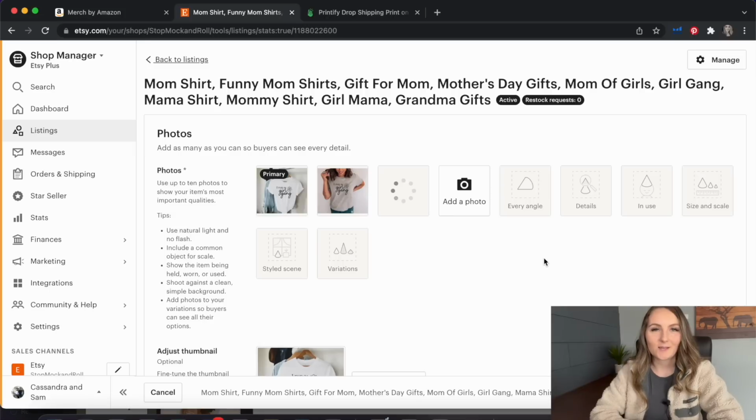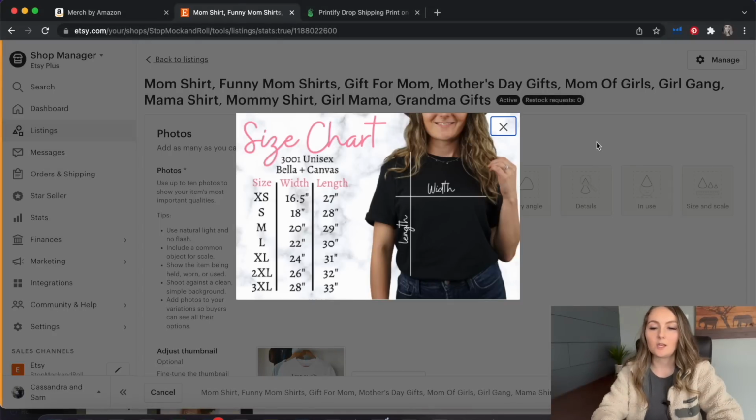Okay, so I uploaded our mock-ups that we made, and then I also am uploading a size chart that I made, so you can make one yourself or you can purchase one. I'll probably end up posting this one for sale in my mock-up store if you guys like it. But you definitely want some kind of professional mock-up. It just really brings an element of professionalism to your listing, so that way it just looks better. Just always do one. They're only a couple dollars, or you can make one in Canva for free.